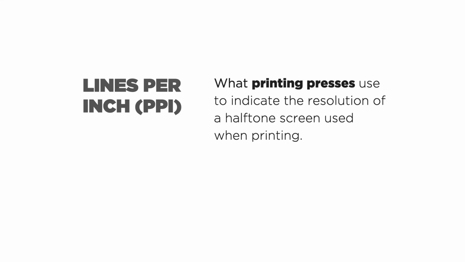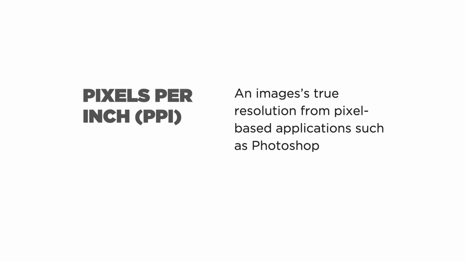Since we're on the topic of resolution, let's talk about other resolution terms you'll be coming across. So we have LPI, and we also have PPI and DPI. Although LPI is something more relevant to printing presses, this measure has direct correlation to the other resolution units. PPI, or pixels per inch, is often confused with DPI, but they're different. PPI is a measure of pixel density and is a screen-based resolution. PPI affects the quality of your image file.